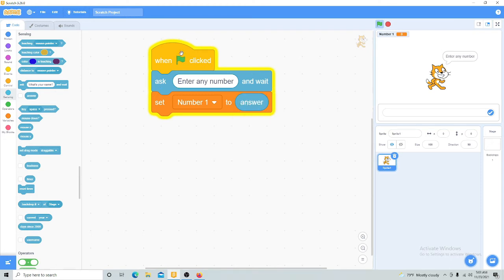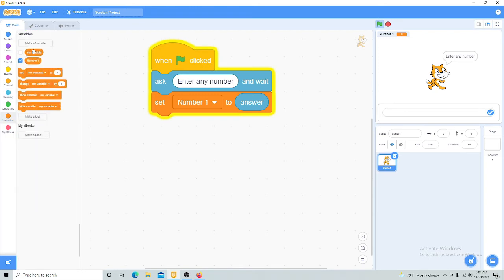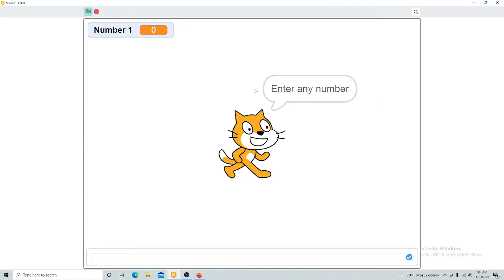Now, if I click on this green flag, I will enter a number, and I have to wait. I have created a variable here, which is number 1, and I will set this variable to the answer to the question. Now, let's see what we have done.